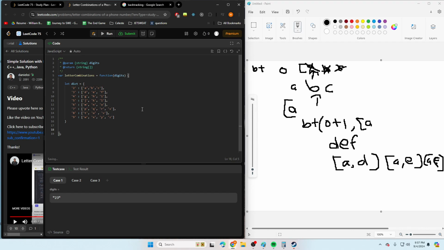So we have the dictionary, and then we need a result array that we can push in, for the letter combinations. We need the backtracking function.